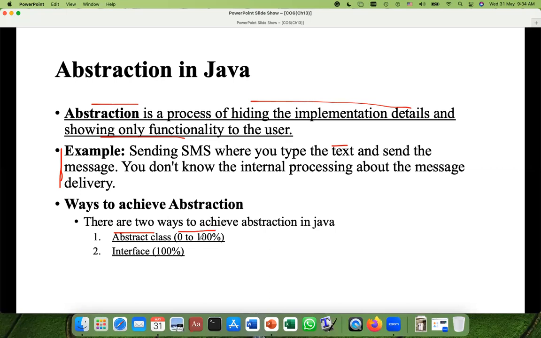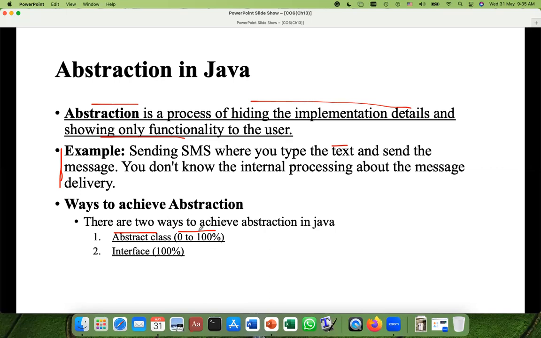So the meaning of this sentence is that it is possible to get 100% abstraction through abstract classes, but in most cases not. There are things that you will declare in your class as non-abstract things.